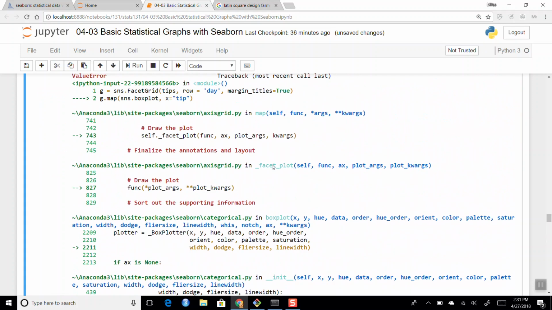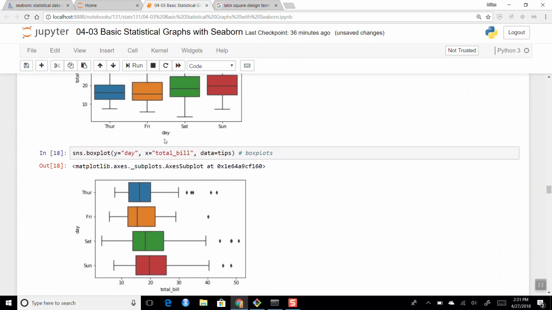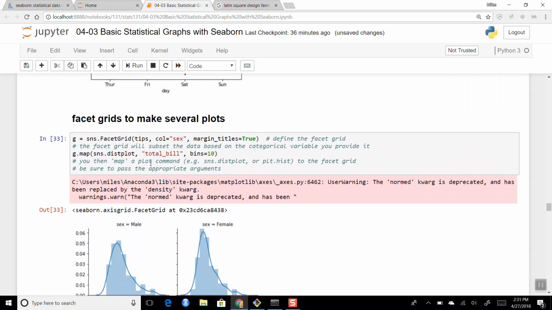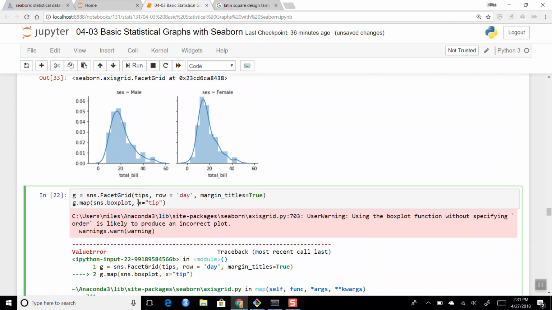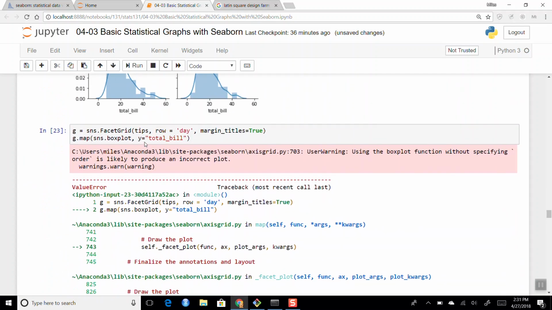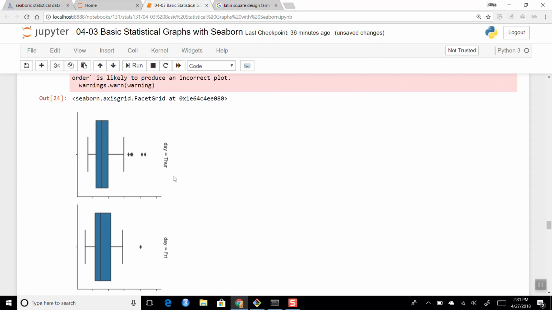We cannot interpret input tip. All right, I don't know what's going on. Oh. Okay, I broke it. Put day in. Okay, here we go.